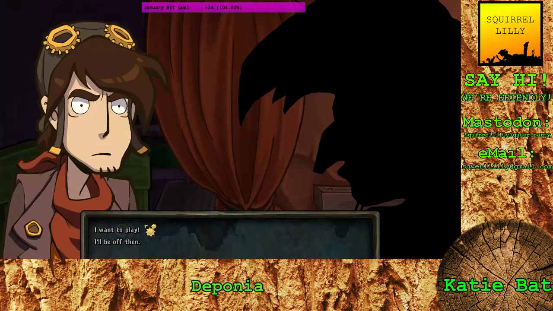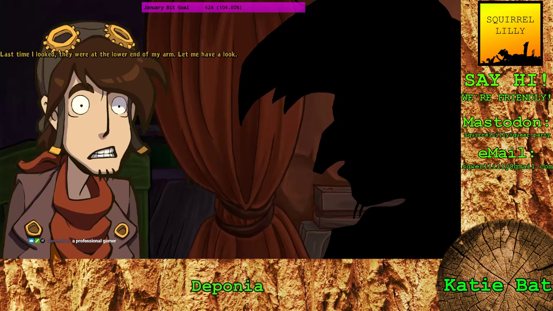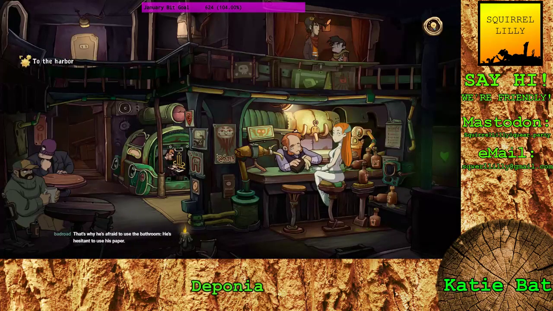Oh, okay. I want to play. Why not? But I need to see your fingers first. Did you bring them? Well, the last time I looked, they were at the lower end of my arm. Let me have a look. Yep, here they are. Nice try, buddy. Why? What's wrong with them? Those aren't official tournament fingers. They might be loaded. Come back when you have an official tournament hand. Oh, okay. I'll be off then. See you around. Yeah, this is true esports right here.